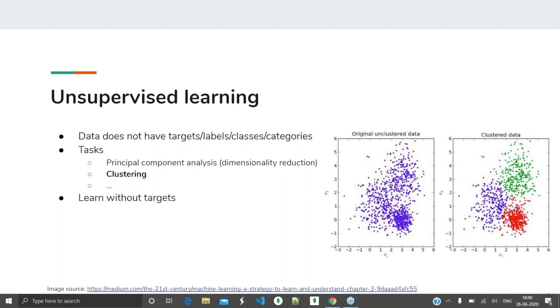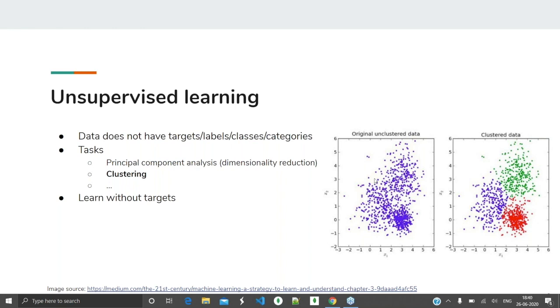For example, principal component analysis, where you try to reduce dimensions by learning the very important dimensions in your data. Another could be clustering, where you try to find different groups inside the data. Another example could be density estimation. There could be many more. Essentially, we are trying to learn without these targets.